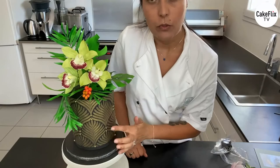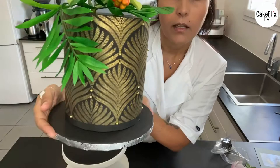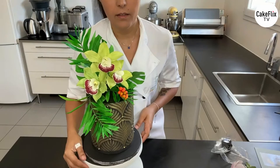And as I've got some gold pattern here, I've gone for gold. So I've chosen to go for that little point at the bottom and the point at the top to have that lovely sort of, it gives a little 3D something, and I think it just enhances the design. We've got our leaves, our cymbidium orchids here. So that would be basically the front of my cake.